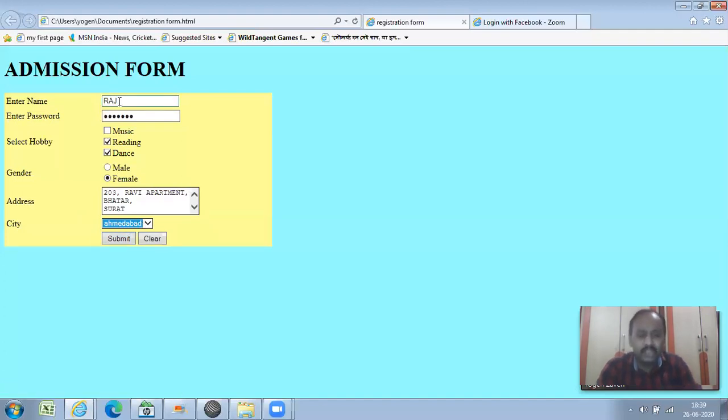Okay. So once again, I repeat all the six controls of our syllabus that we are going to create: text box, password box, check box, radio button, multi-line text box, and selection list, right? Besides that, there are some other controls also, but in our syllabus, we have the six controls plus two regular buttons that we normally find in most forms. One is called the submit button and the second is called the reset button.